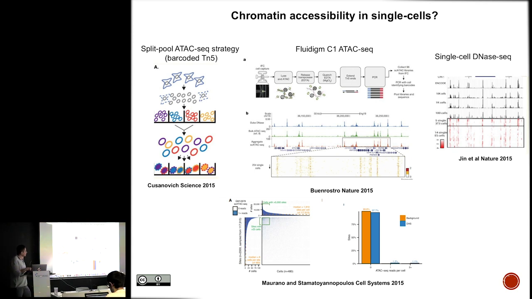I think since then there's been lots of development, and I think the next year is going to be the year of single cell ATAC-seq, with 10x and the Bio-Rad Illumina platforms, as well as a lot of the work still coming from Jason Buenrostro's group with the split pool.